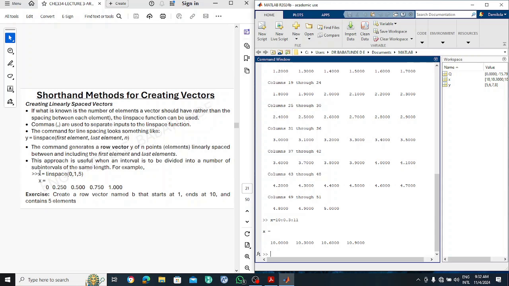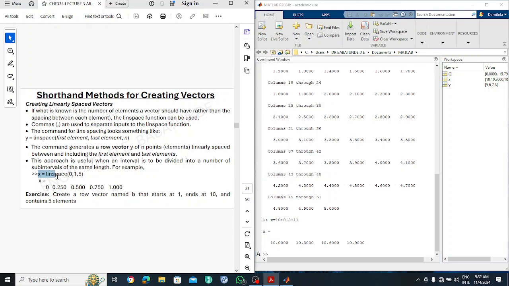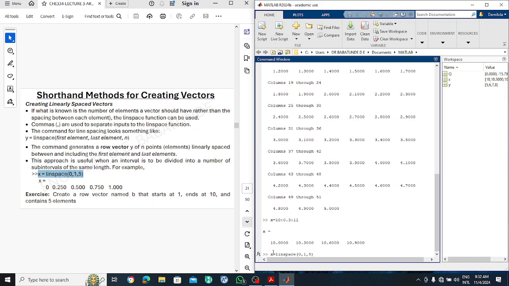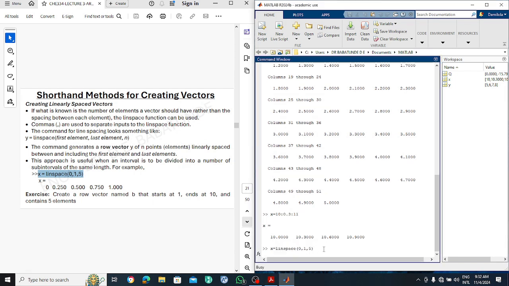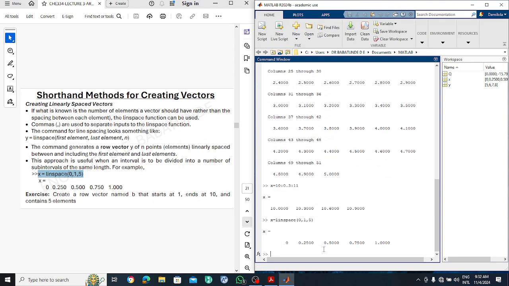You open a parenthesis and supply the argument. The argument is the first element followed by the last element followed by the number of elements you are looking at. Each of these arguments separated by a comma. Have you tried it? Do you have outcomes? Okay.